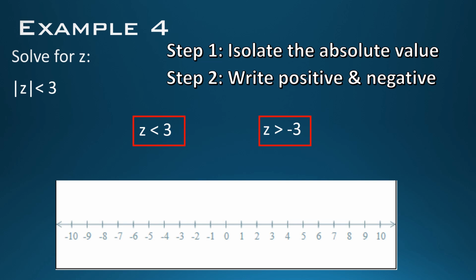So the easiest way to do this is to put them in smallest to largest form. So check this out. Z greater than negative 3 is on the left and z less than 3 is on the right. So if you can tell, these inequalities are going towards each other, so that means it's going to be an AND scenario. So since they are not equal to, we have to put open circles at negative 3 and at positive 3. Then the line is going to go between those two circles, making it the AND inequality. Here's your answer.